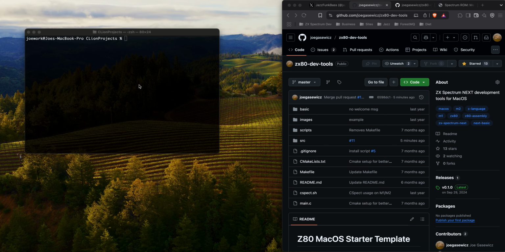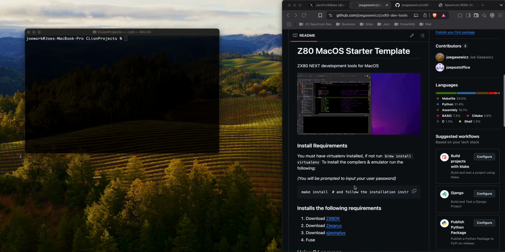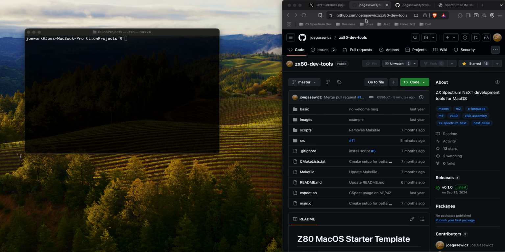they're struggling to build their assembly code and then run it in a ZX Spectrum emulator. So with this repo, which I'll post the link to in the description, basically you clone the repo, and then you run a script, and it gets all the dependencies for you. Then you can run another make command, and that will build your assembly, and then it will also run it in an emulator.